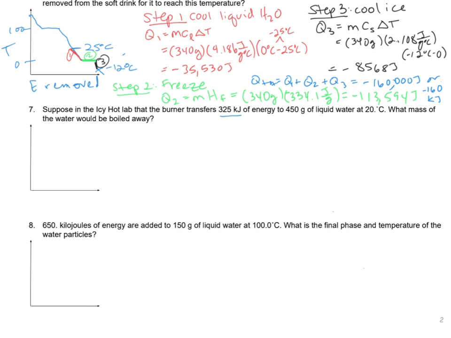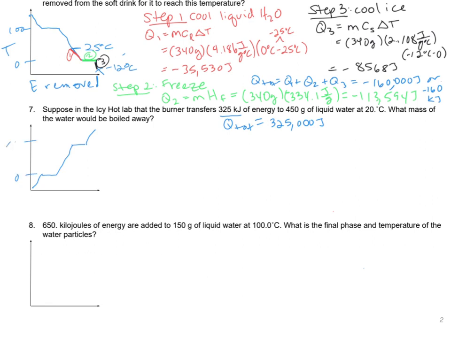So 325 kilojoules is our total energy, and that is equal to 325,000 regular joules. Now we need to figure out how many steps there are to figure out what the total energy is equal to and what we're actually solving for. So in this case, since we are adding energy, I'm going to draw myself a full heating curve. A full heating curve involves heating up ice, melting the ice, heating liquid water, boiling the water, and then heating up the vapor.